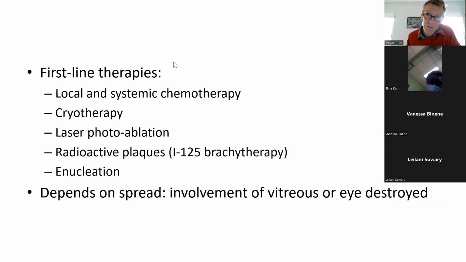The therapies depend on the extent of the spread of the tumour, and it can be local or systemic chemotherapy. Sometimes other forms of cryotherapy or laser therapy for the tumour. And sometimes it's spread so far they have to have an enucleation of the globe, an enucleation of the total eye, and really their prognosis depends on spread. If it's spread to bone, the prognosis is very poor. But if it's just isolated to the retina, the prognosis is better. But if the whole globe is destroyed, then the prognosis is poor. But the therapy depends on the extent of the tumour. And for some of these children that you see early, they can have a good outcome.